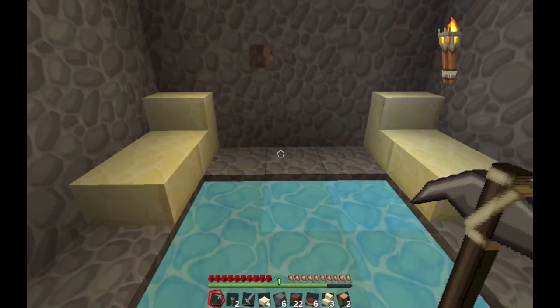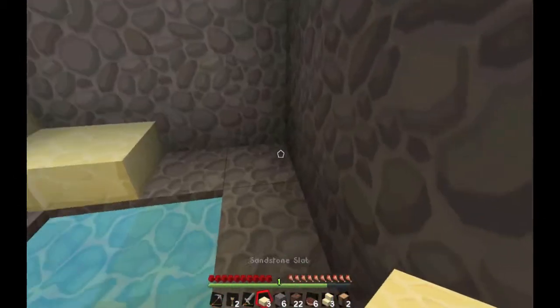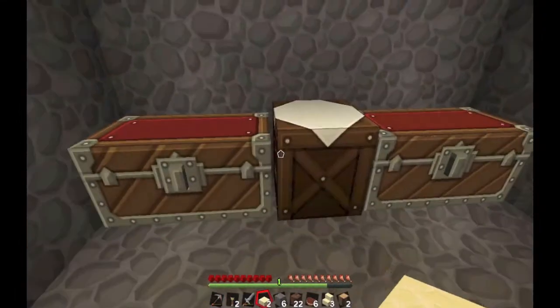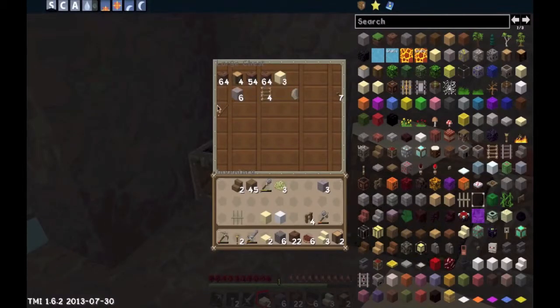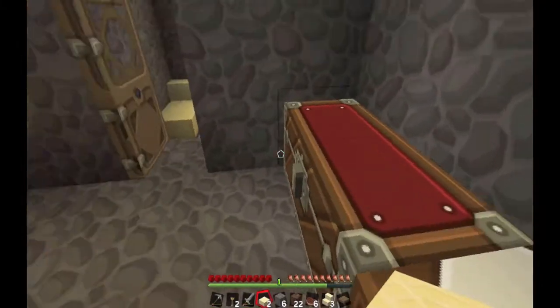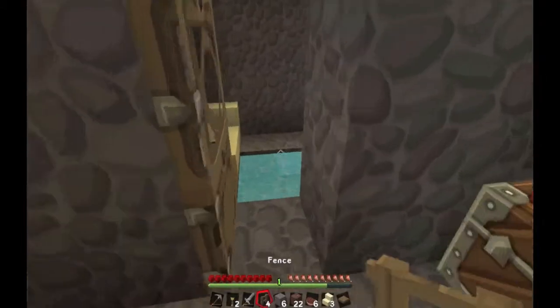Maybe we should put a little chair, not chair there, but a table. We'll do that. Is there any sticks? Yes. Place that in there. Oh, I already have fences. I just need to make a pressure plate. Got that. Put that up there on the hot bar.